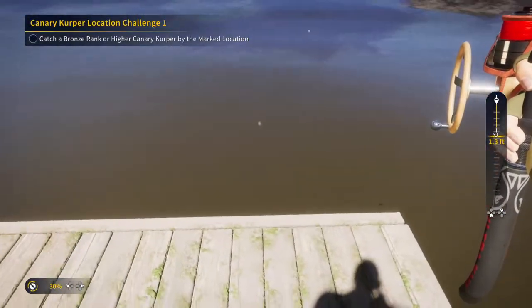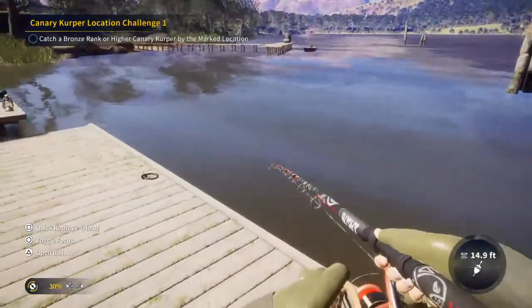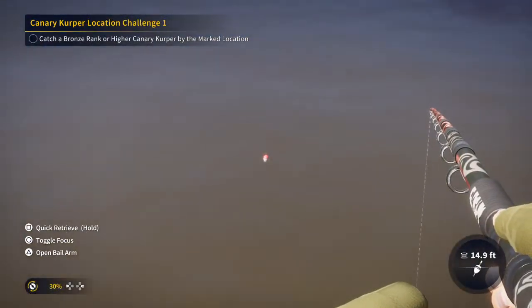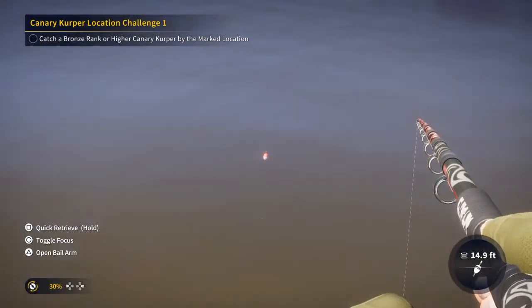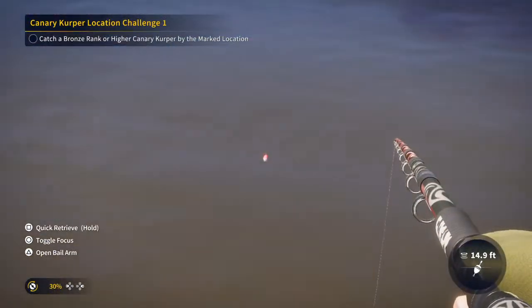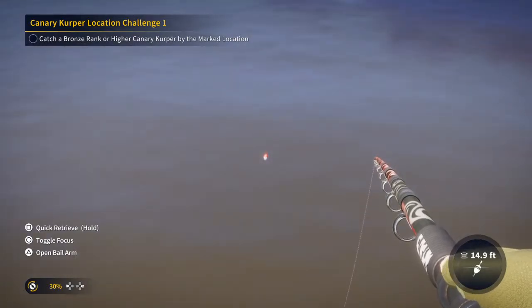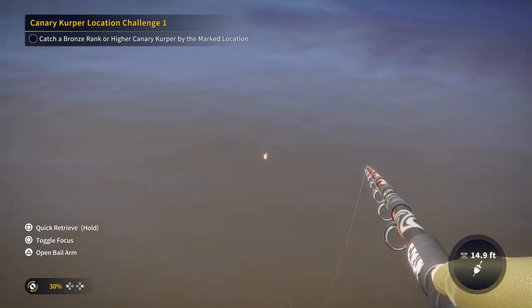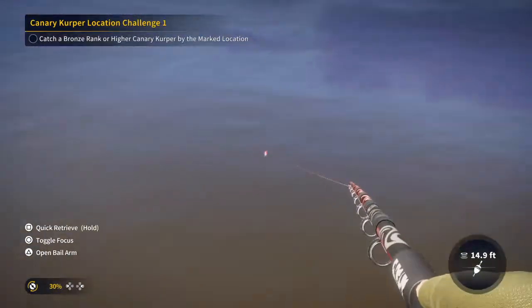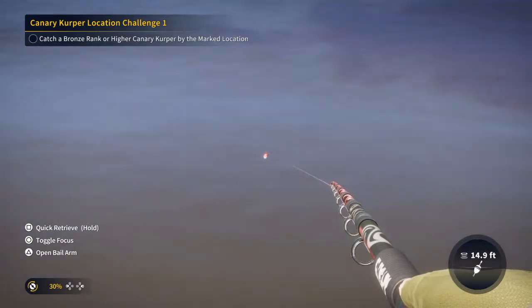I think that might have been a canary. Let's just kind of pull that over here a little bit. Get it close to it. Most of the time, if you can get it pretty close, they'll hit it almost instantly. So I'm hoping it will. Usually it would have shot out by now and grabbed it. But now my float's just bobbing away, just gonna go all the way down the lake.